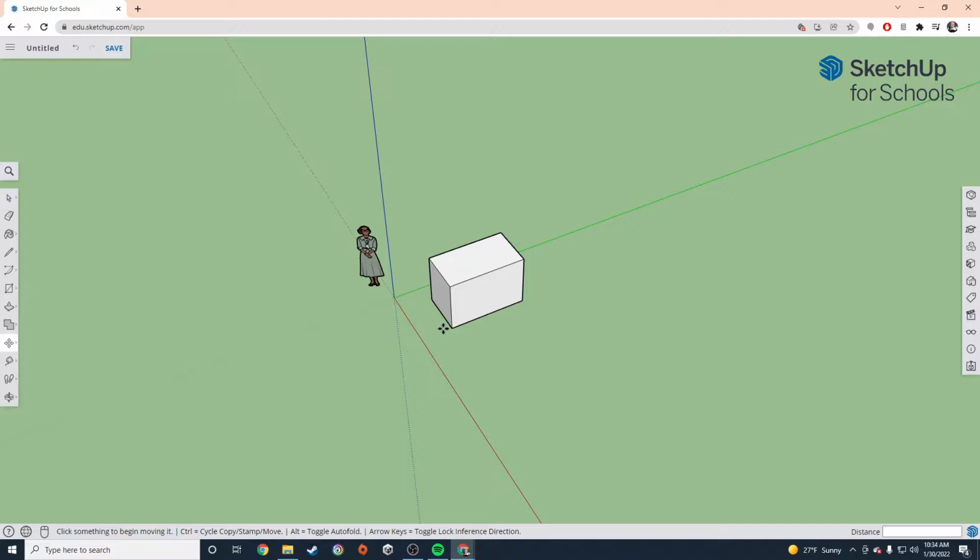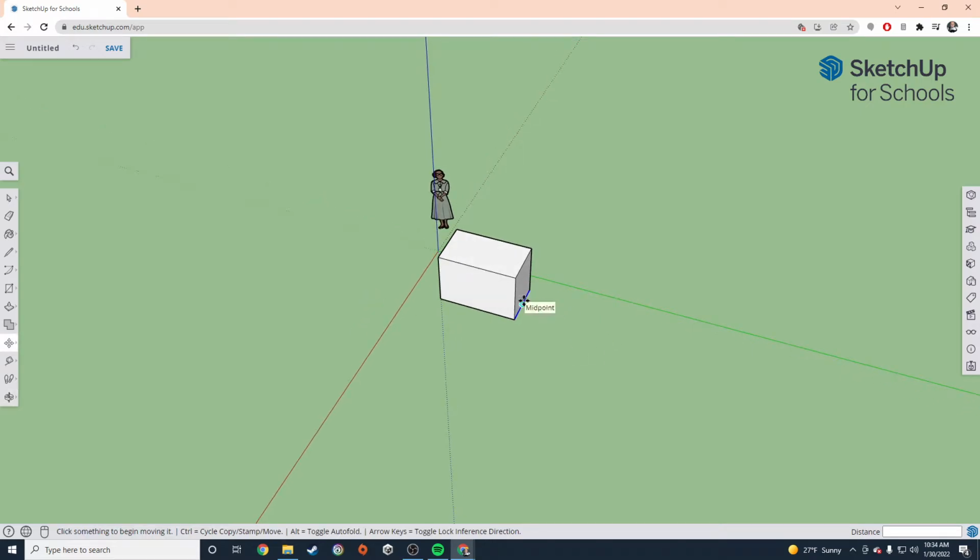We can use the Move tool, this tool that I have selected here, and we can use what's called copy mode. So if I take this Move tool and grab an axis or an edge, you can see that I can just stretch out that edge and move that edge, right? Instead, if I want to, let's select the entire object here first. Then go to my Move tool. So now I have the entire object selected.